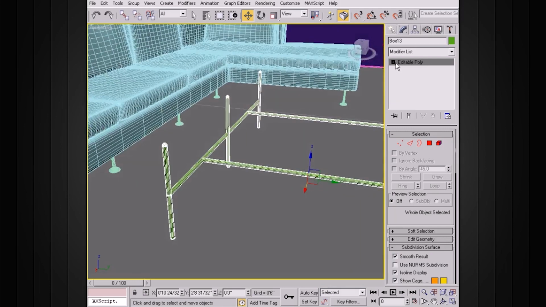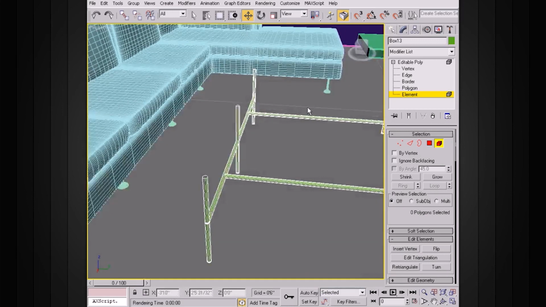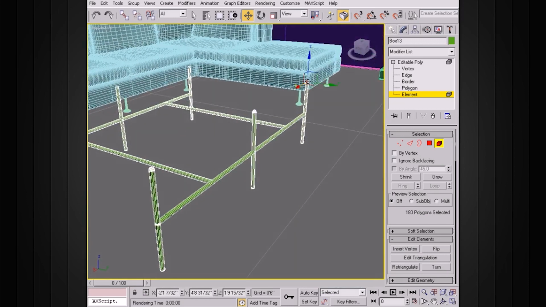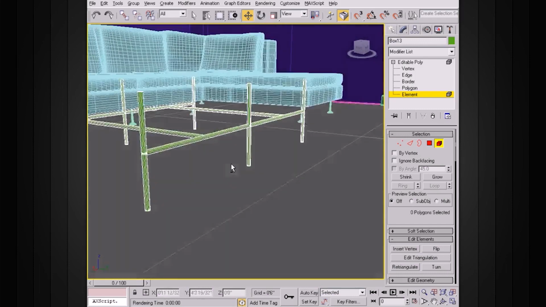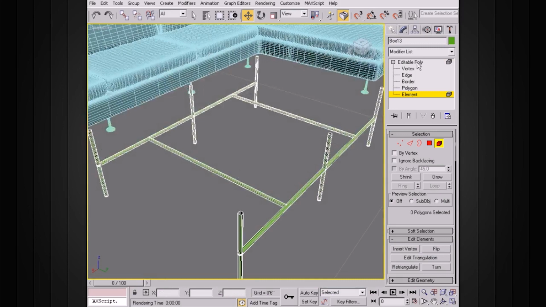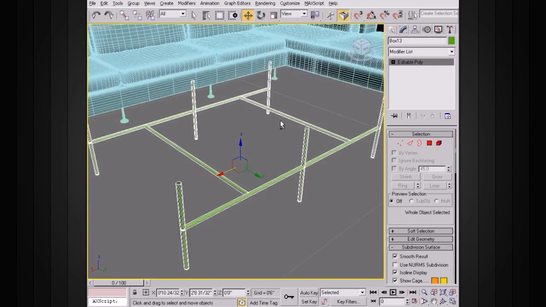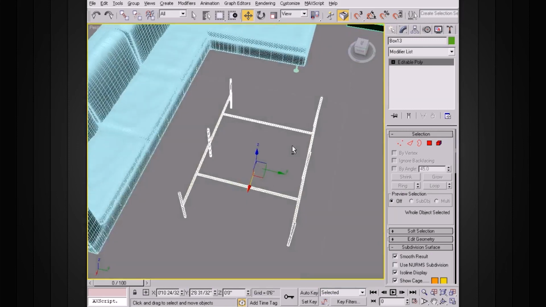Now I'm also going to go in and get rid of the joints up here by selecting the different elements. Something like that. And get rid of all of those joints, right? Just at the top there. And you could do that on the bottom too if you wanted to, although it's kind of in the floor, that's fine. Alright, so that gives us our framework that we want to work with, right?